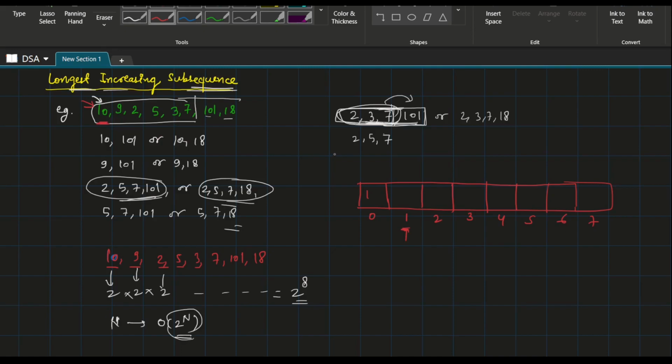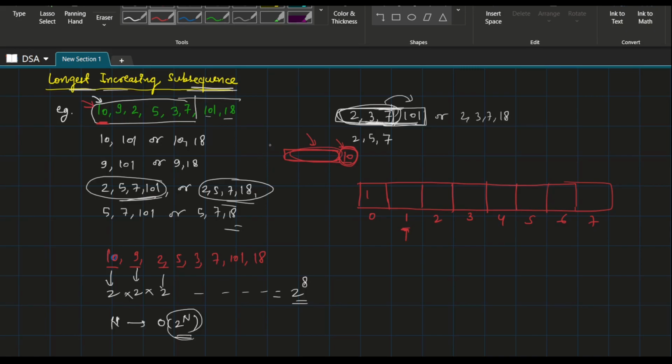Then all the elements to the left of 10, the elements which are smaller than 10, can only be present in our increasing subsequence. Because if 10 is part of our increasing subsequence, then all the elements present in our current increasing subsequence would be smaller than 10.